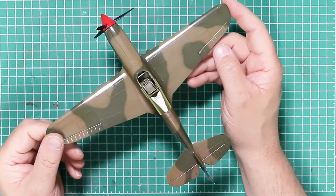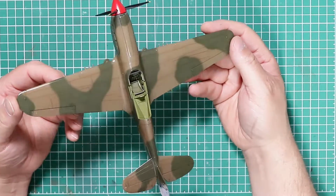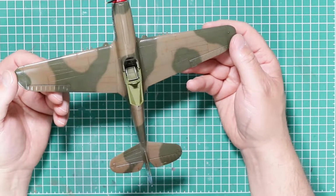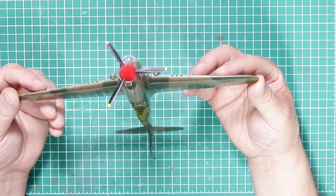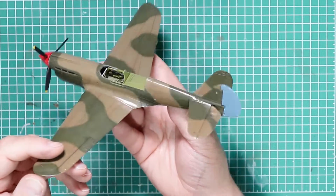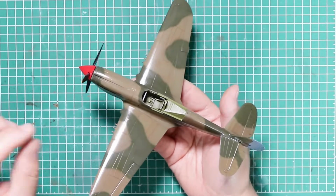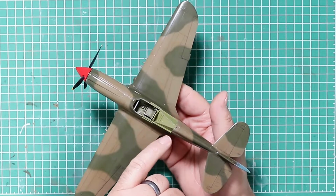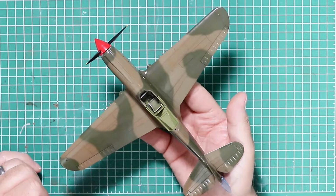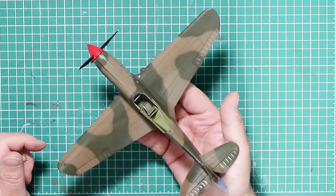So the wash has now been removed from the airframe and it just leaves quite a nice contrasting panel line wash that's not too overstated on the dark green and dark earth. I've just quickly added the propeller and the rudder just to give you an overall view of what more or less the finished paint scheme on the airframe is going to look like. We have now painted the area behind the cockpit, that just needs a slight bit of dry brushing just to make it a little bit more interesting, and the canopy and the glasswork does actually fit quite nicely.